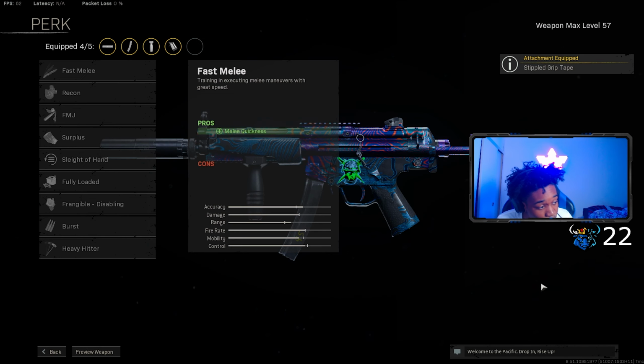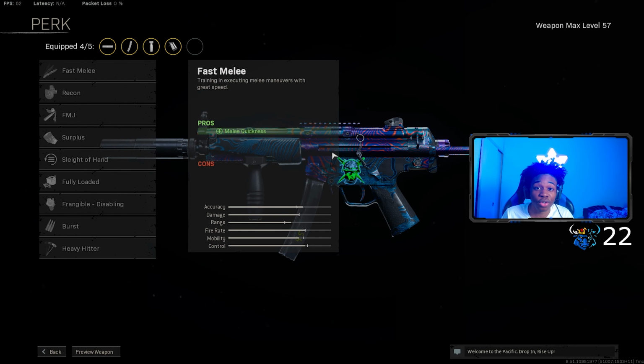And then for the perk, I was about to say perk 1. You see, that's how you know I've been doing a lot of Vanguard things. Because I said perk 1. But we're going to let that one slide.